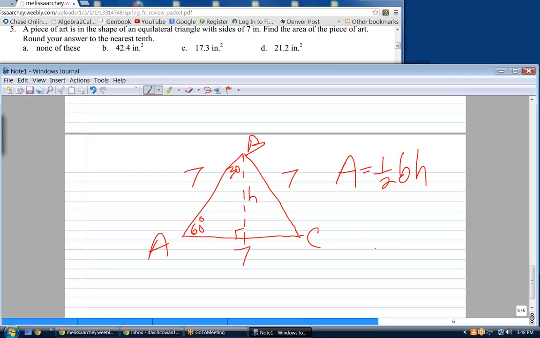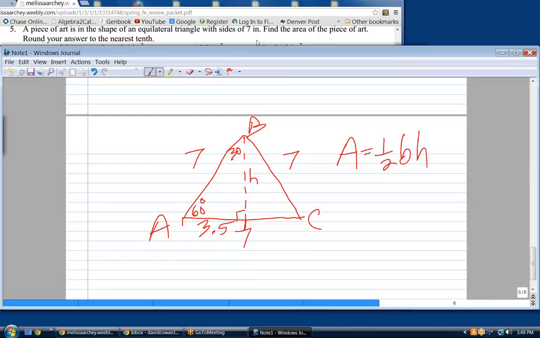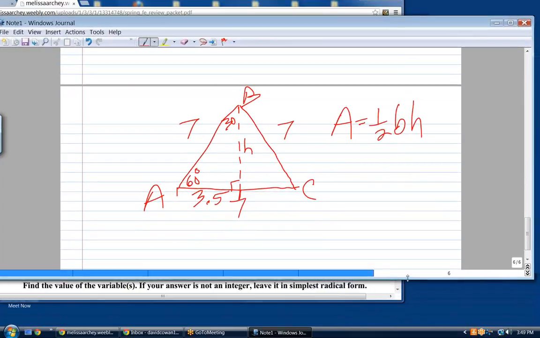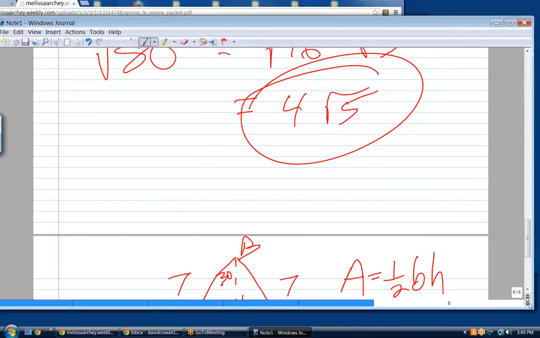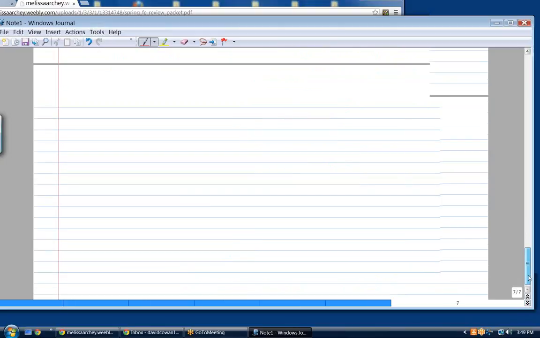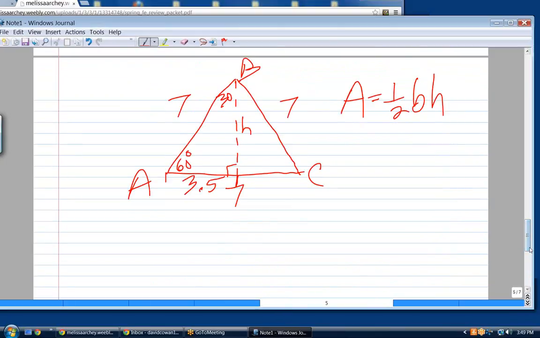Okay. So how do we do it? We can do it once again a couple of different ways. What is the distance from A to this altitude? Half of 7, so 3.5. Okay. Now, how would you like to solve for H? You can either use the Pythagorean theorem or you can use similar triangles. Wouldn't that make H 3.5 as well? No. This is not a 45-45.